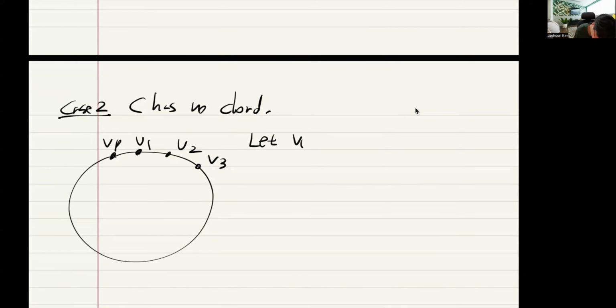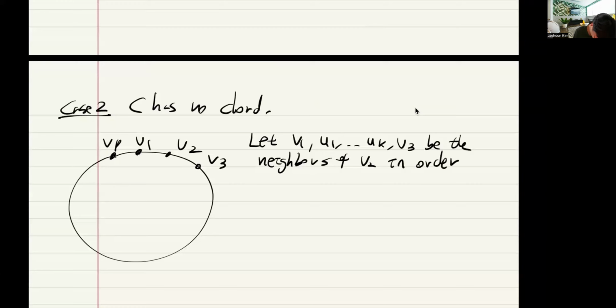Let V1 and then say U1 to UK and V3 be the neighbors of V2 in order. Then because this is a weak triangulation, if this is a neighbor, then they have to be neighbors, so this looks this way.